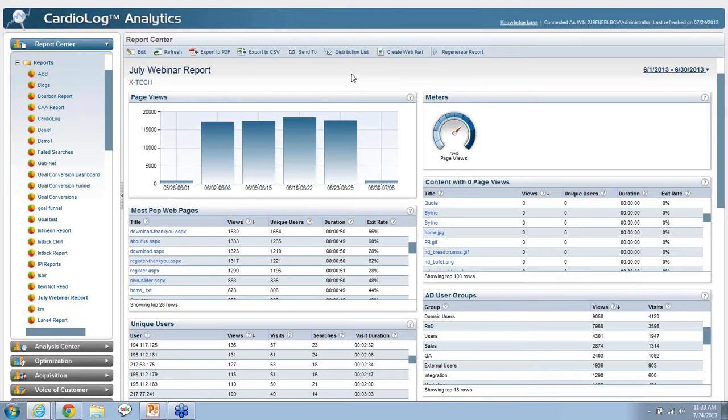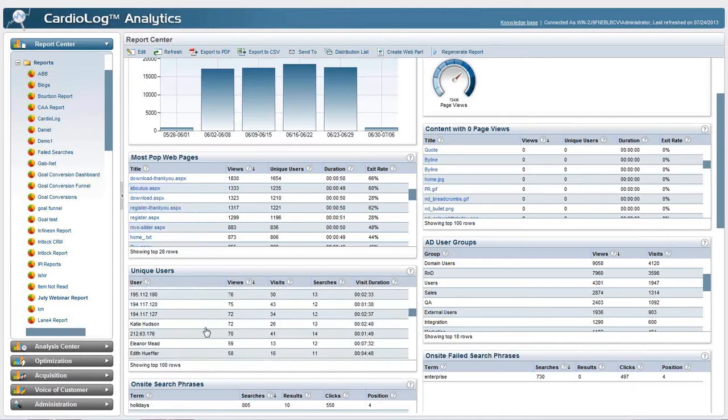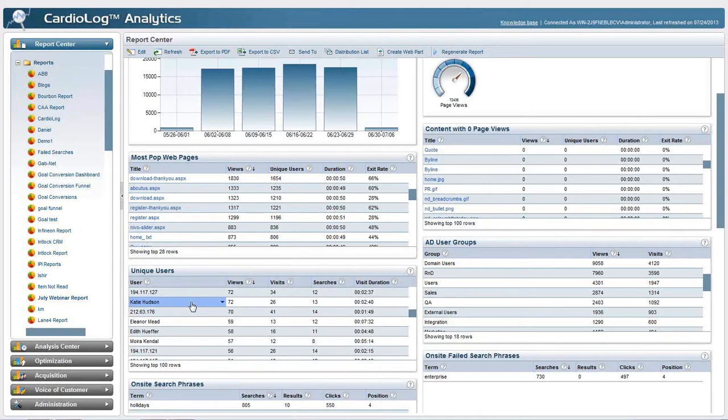But a neat feature that we offer is called a drill-down feature, where if you see this list of content here, this list of users, in this case, we can see that the About Us page has been viewed over 1,000 times. We might want more information as to where people came to this page from, or where they went to next, or who viewed that page, what they searched for on that page, and so forth. Same thing for these users. If I scroll down a bit to see an authenticated user, here we can see Katie has 72 page views. But again, the question is, what specifically has Katie been viewing? How often is she accessing the portal, and so forth?